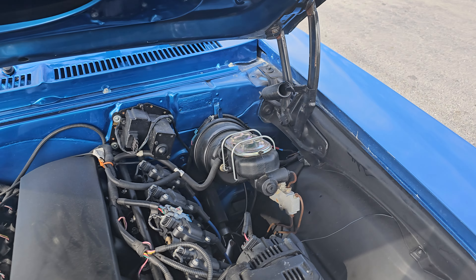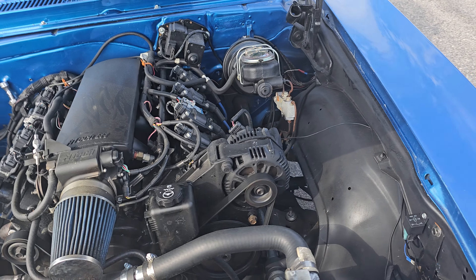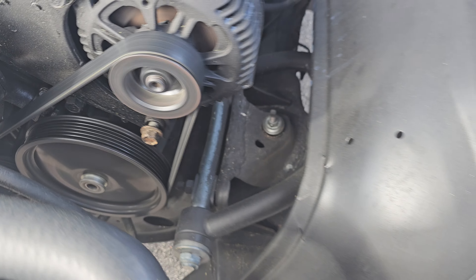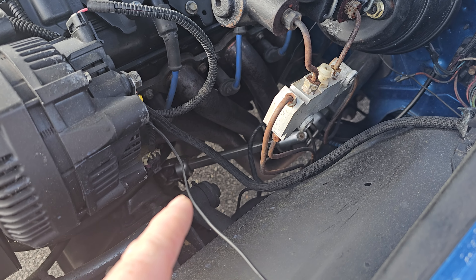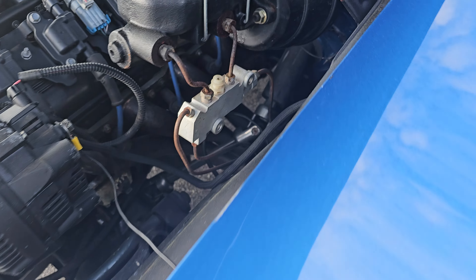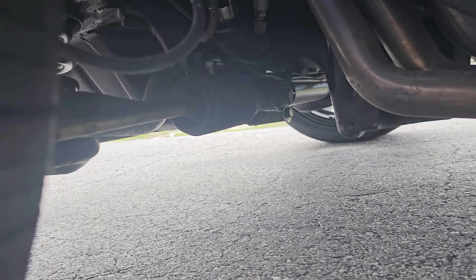Paint is near perfect — maybe one or two flaws that I can find. It is a Yenko tribute car. There's one of your flaws right there — very minute stuff. The stripes are buried in the clear, so this car is pretty amazing. We'll go ahead and do a little walk-around, take it for a little spin.